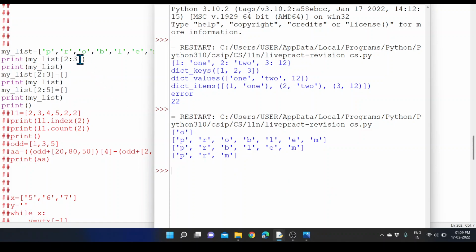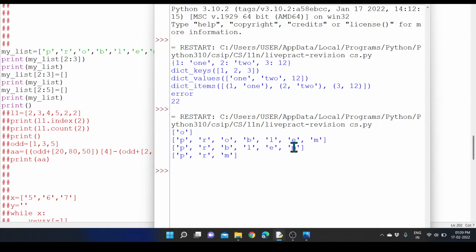So 2 colon 3, so only the second index location, 0, 1, 2, O, that's printed there. Then the entire list, my list, is printed there. Then 2 colon 3 equal to null. So what will happen? The values at that particular index location are provided as null. So they will regenerate the index, or they will regenerate the list there.